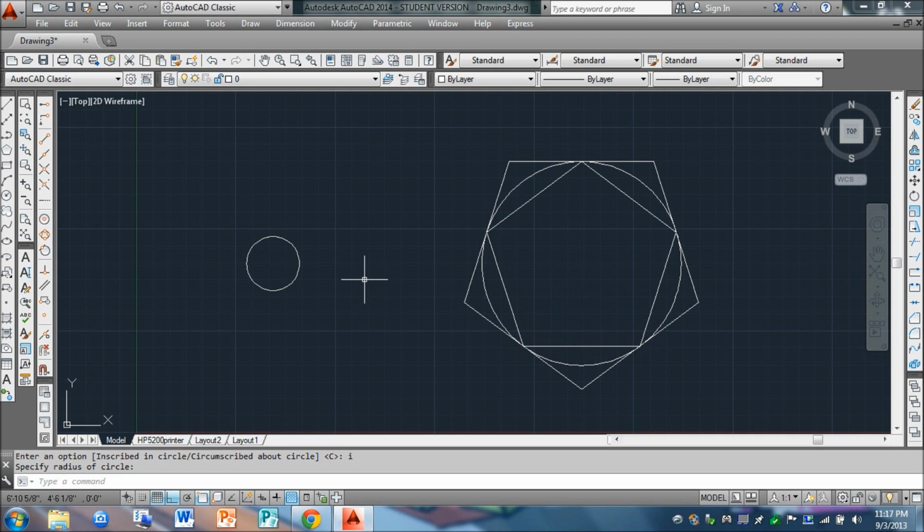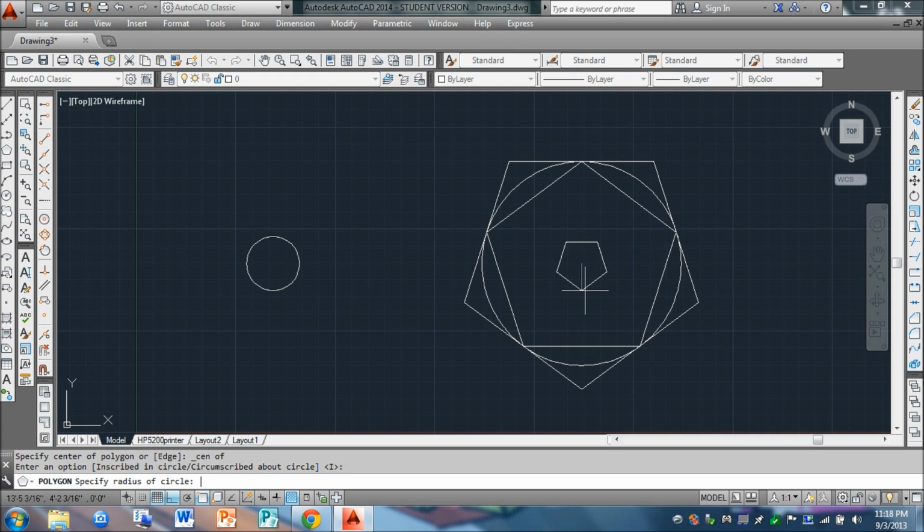Now we can go into another polygon. Again, 5-sided. And now it's asking to specify the center again. So we go to circle. This time we need it again inscribed, so we just hit enter and you see it there.